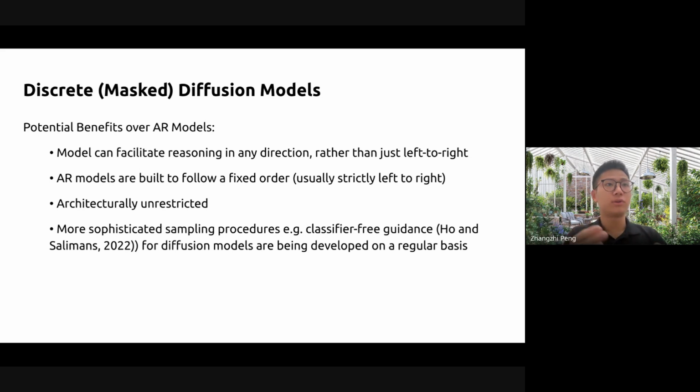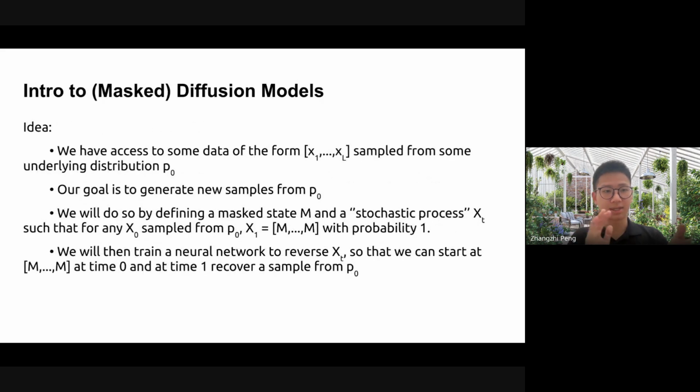And also, if you are dealing with a complex task, such as a reasoning task, you can increase your sampling steps, and then your model will spend more compute to solve this problem. So this nice mathematical framework is very flexible, and it gives you all kinds of nice properties. Okay, Zach, I think this is your part.